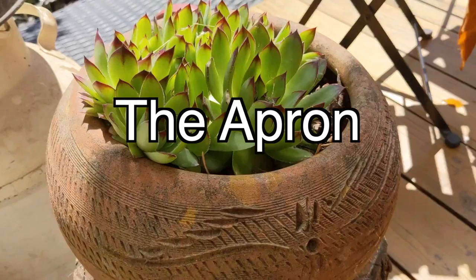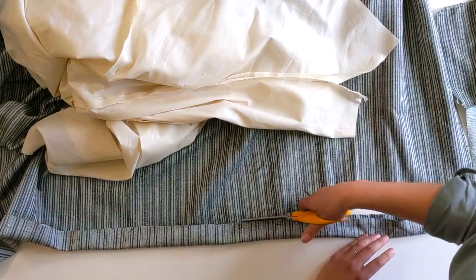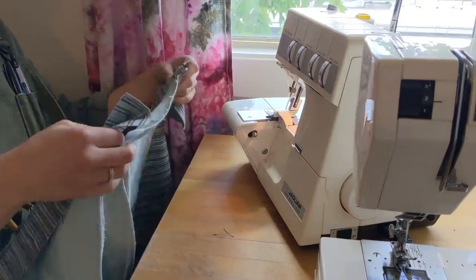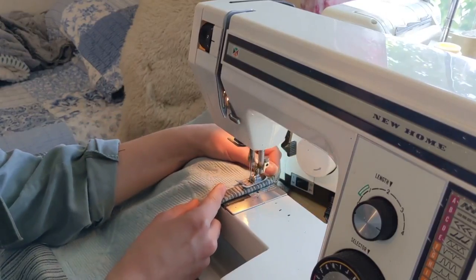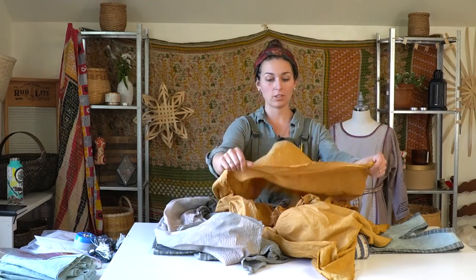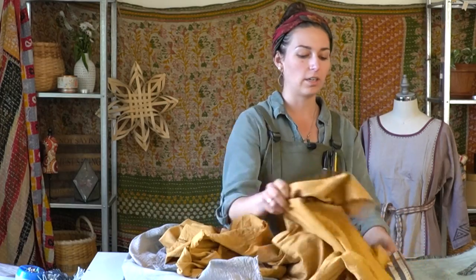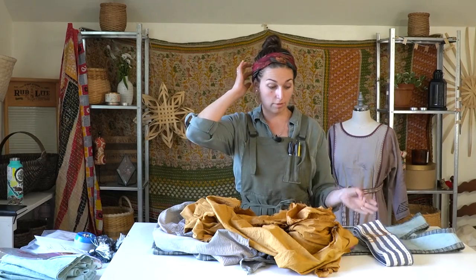Back to the costume: I had panels of jacquard that I sewed together, cut strips of striped fabric, and used them as a binding on the outside edge of the apron. I serged that to the edge, turned it, and sewed it so it was attached. Once all pieces were put together I did an embroidery running stitch along the edge. The dress pieces are dry and the color turned out beautiful — I'm very happy with this golden color. I started embroidering the belt with a similar color thread to pull the design together.